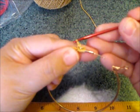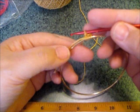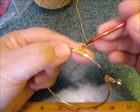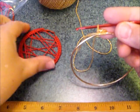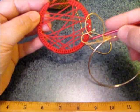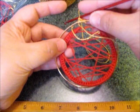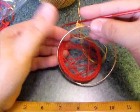Okay? Sorry if I wasn't in focus there, or in shot. And you will continue to do this for as many stitches as you like. As you can see here on the red earrings, I went all the way to the top, all the way around. So I don't know how many stitches that is, but as you can see, this hoop is way bigger than that other one, so just do as many as you like.